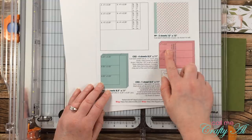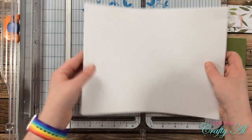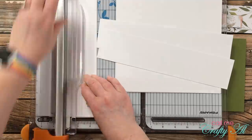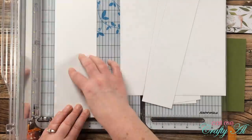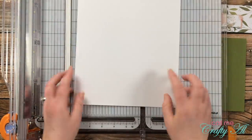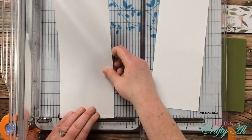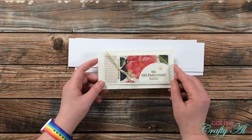I'll be cutting another four pieces of card stock into three pieces each, this time in white for CS2. These are already 11 inches wide, so I just cut them into pieces that are two and a half inches tall. There are special instructions on the printable for how to fold and adhere these as the card fronts — stay tuned, I'll show you different ways to get the same result. My last cuts are with the remaining white card stock, which I cut into four-inch-wide strips for the circle die cuts.